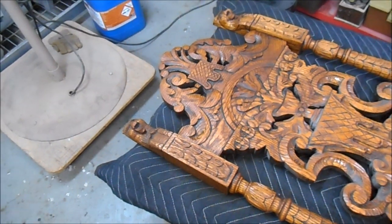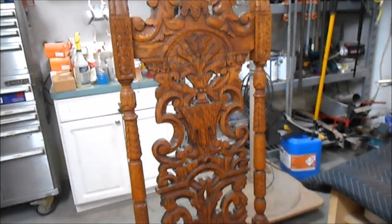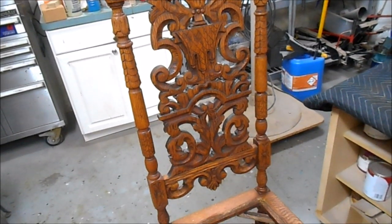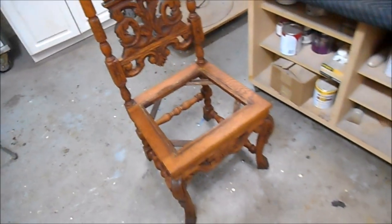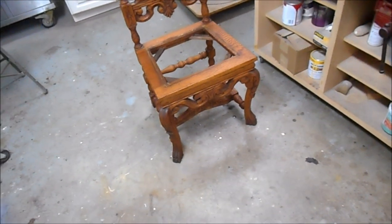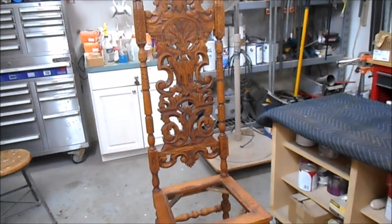What do you think? I like it a lot. Well, I think that wax did exactly what we wanted it to do. Got a nice, warm finish, and our carvings are highlighted. The chair looks old and well cared for.